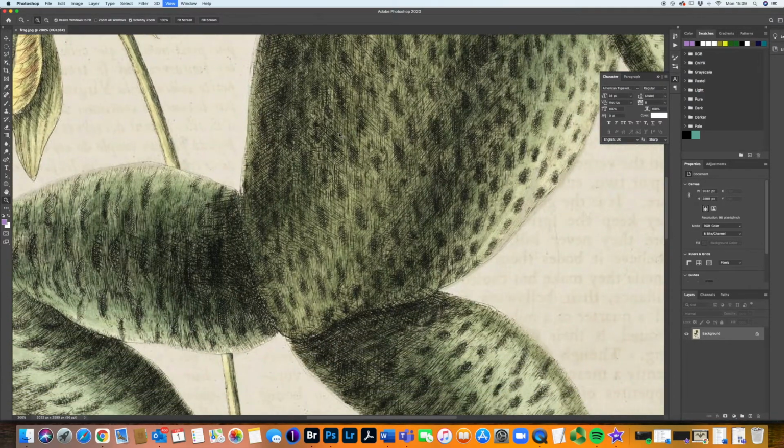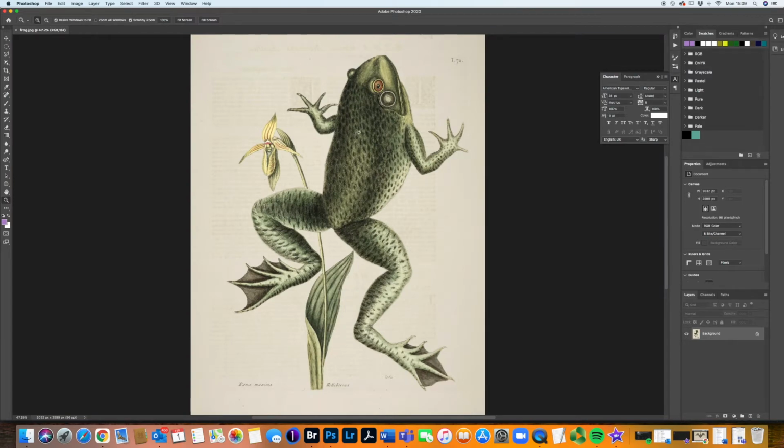So Command 0 will fit on screen. Okay, so we could use the lasso tool or the pen tool to select this, but it's quite fiddly, so I just wanted to show you the object selection tool, and this can be quite useful actually.